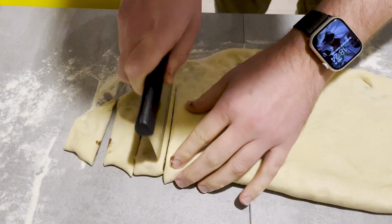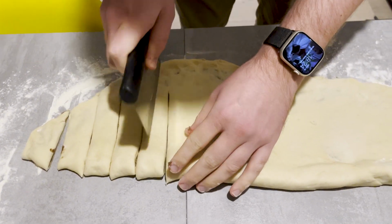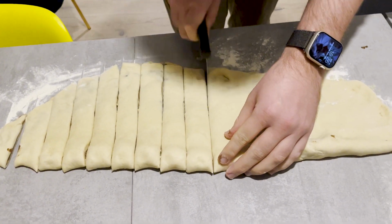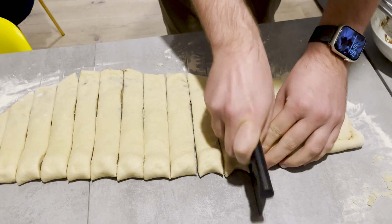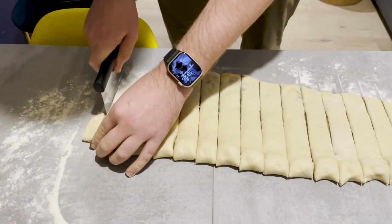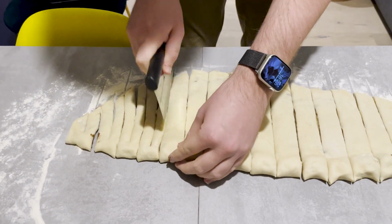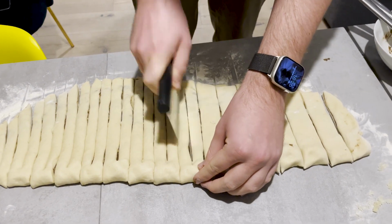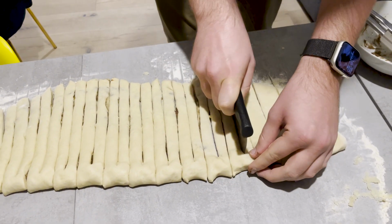Next, take a bread shaper thingy like I've got here, or if you don't have one of those, just use a regular knife and cut along the dough until you've made it all into fairly equal strips. And then after that, you want to cut those again until you've got what essentially resembles a long line of dough tights. At least that's what they look like to me, like little tights made out of dough.